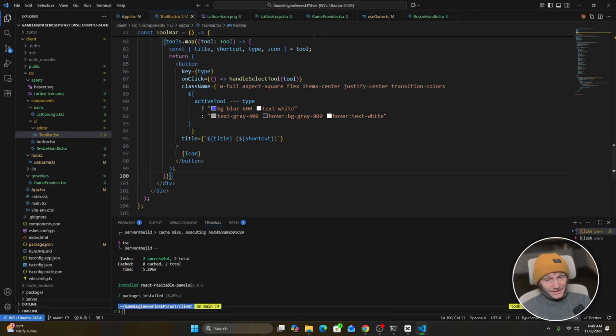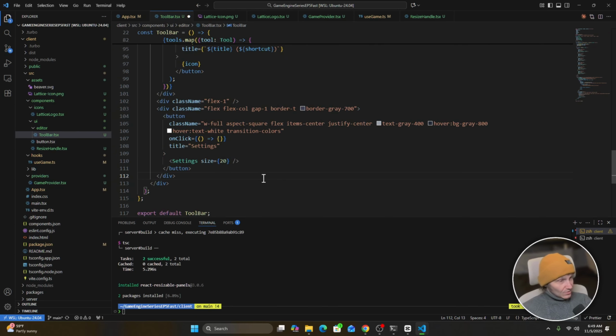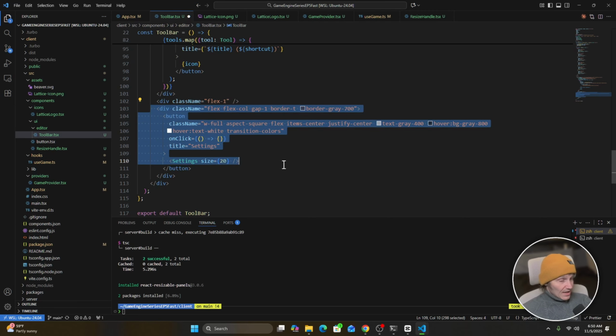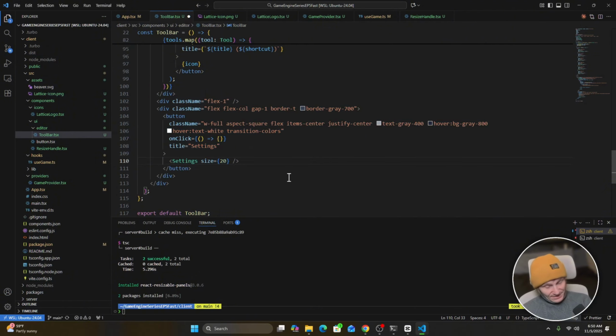And then lastly, underneath the buttons, we're going to have a div that takes up the remaining space, and then at the bottom we'll have a settings button.